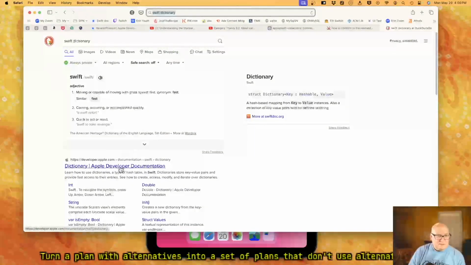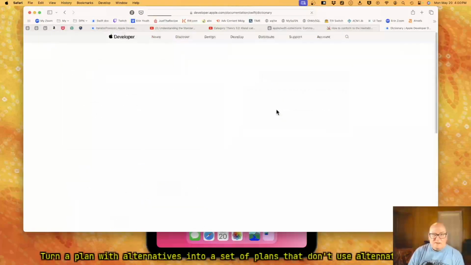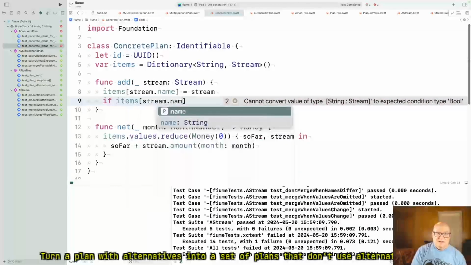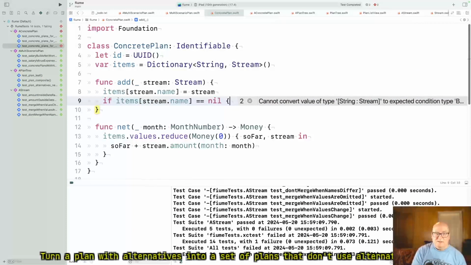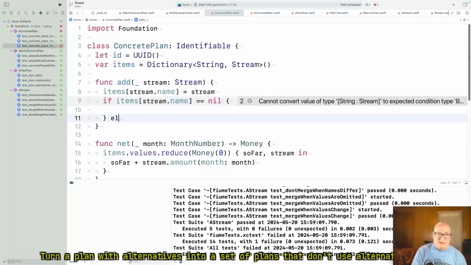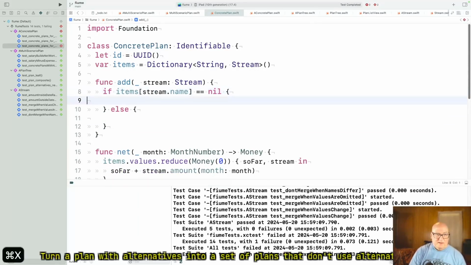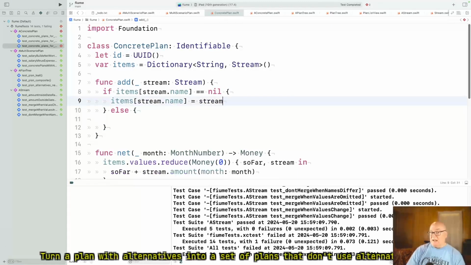Is it just item sub key not equals nil? I think it is. Items of stream.name is nil. Then we want to do something else. All right. Well, today we just do this. But I think if it's not in there, we just want to add it. That seems okay.